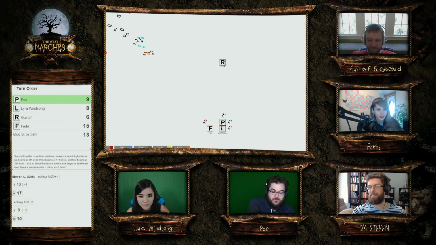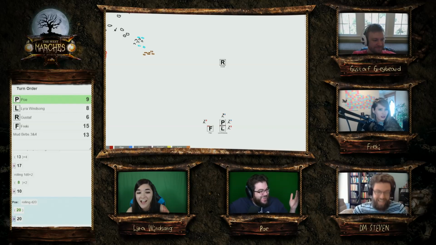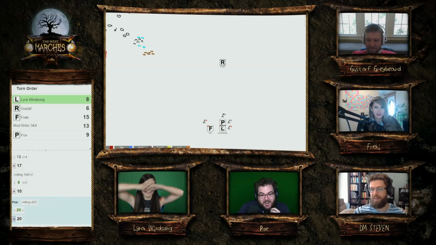Can you ever take so much damage that you just die? Yes, you do. Holy shit. Nice. Poe is invincible. Poe, you gain 1 hit point and you just stand right back up. That's your turn. Lyra, it's your turn.